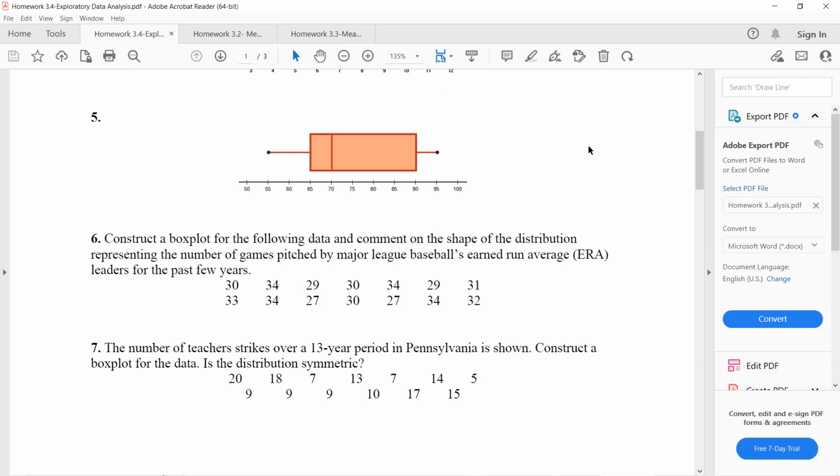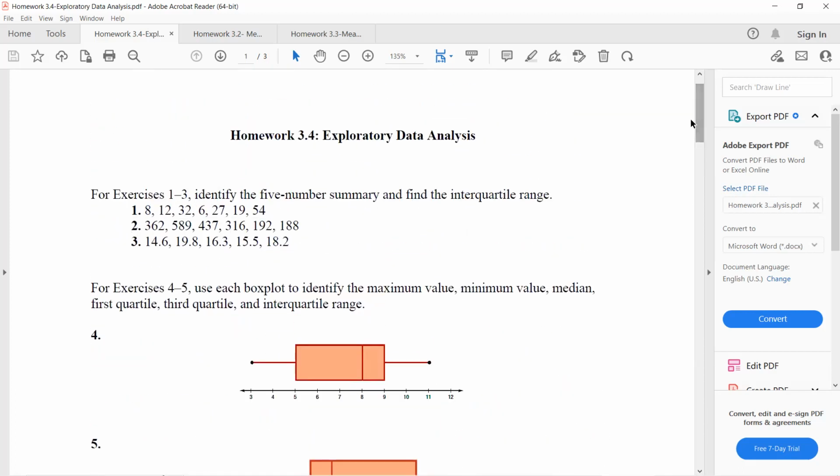To summarize, when I do six, seven, the rest of 3.4, I do the five number summary by entering this data into the calculator and then do my box plot, correct? You do your box plot and then you look for outliers, which is also part of it, which I explain for you also. Sometimes we have outliers, sometimes we don't. Okay. Perfect. So this helped so far, thank you so much.